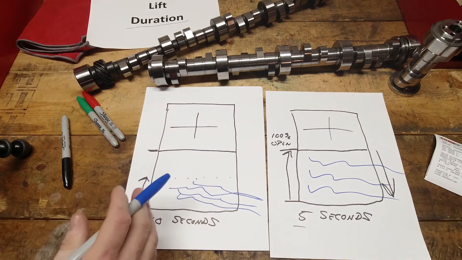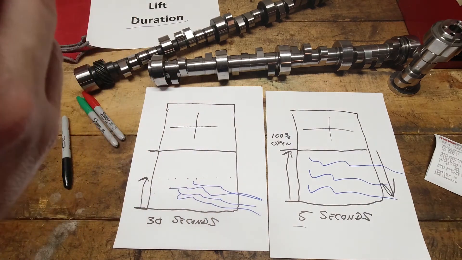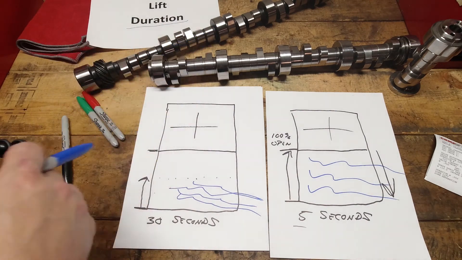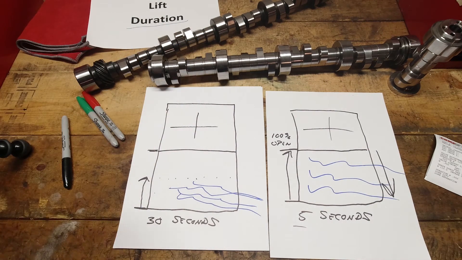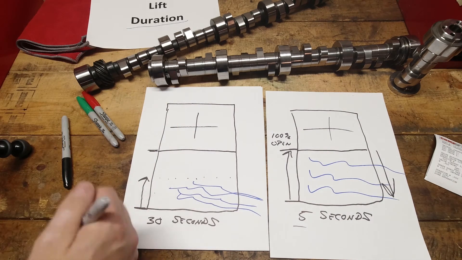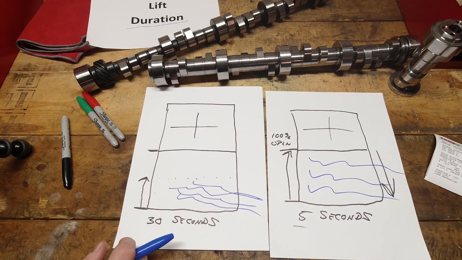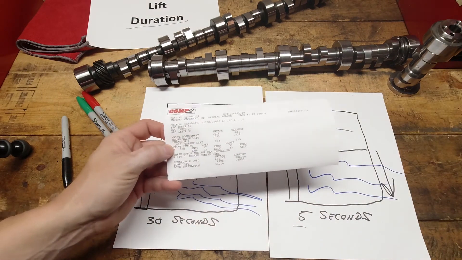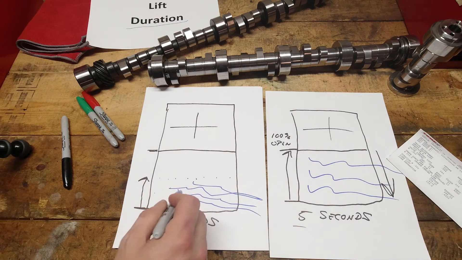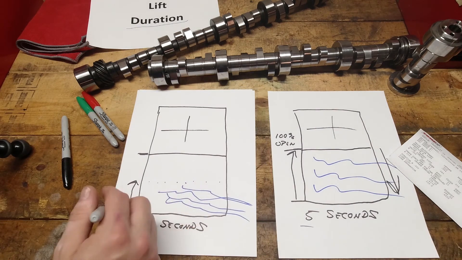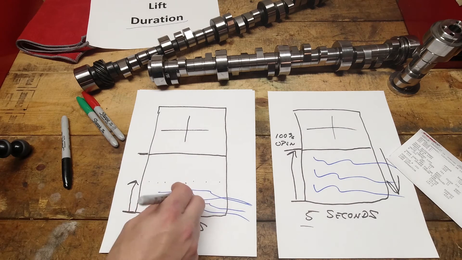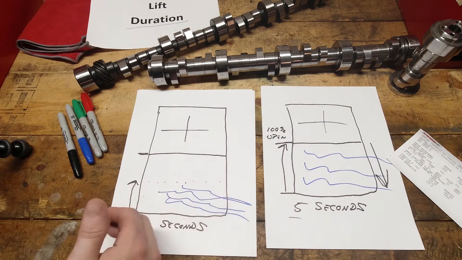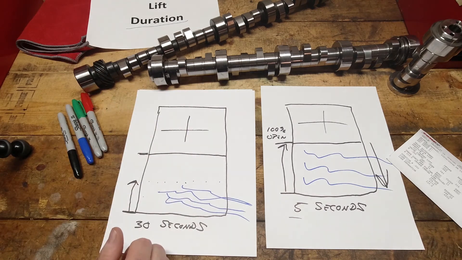Again, lift is very important. Duration is a number where you're going to make a lot of your horsepower. And that's a thing that people get wrong very frequently. I see it on forums, Facebook pages, Instagram, whatever, where somebody will throw up specs or tell them they just put a cam, stage two cam or whatever into their engine. And the first thing they want to know is, well, what's the lift and duration on it? And they'll talk and go, well, that lift sounds a little low, doesn't it? But it's the duration. It's the combination of all the pieces that fit into that puzzle, obviously. But it is certainly the duration that's the key factor here.